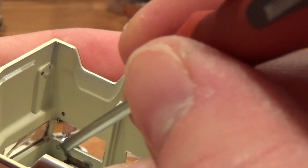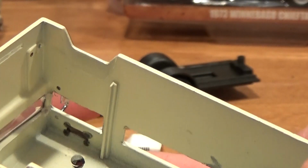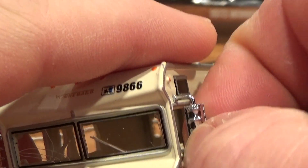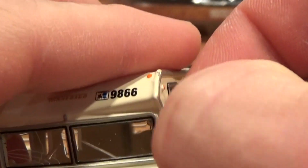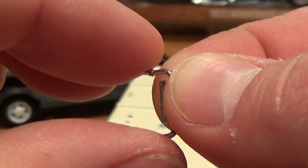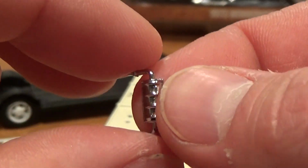Kind of scratch the paint a bit, but it's the inside of the vehicle, so who really cares? And I should just be able to pull these off. Try not to... Yeah, hey, we're having some luck. Wow, we actually got it. That means I might be able to repair the one I haven't demolished.